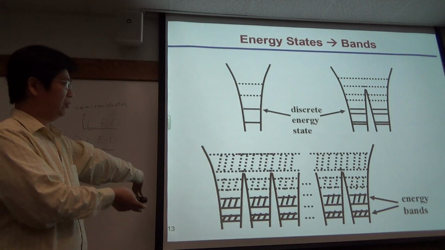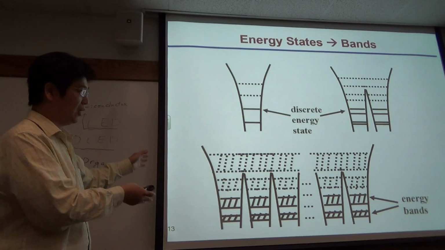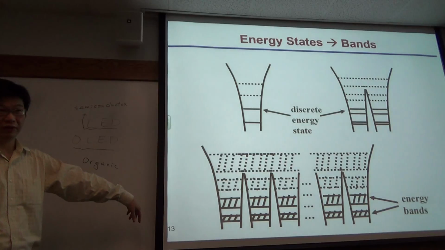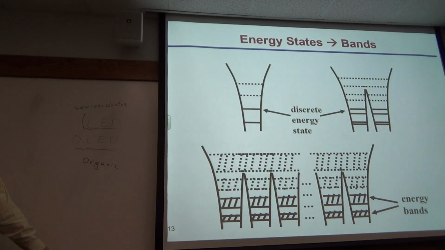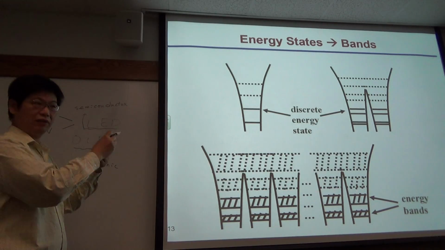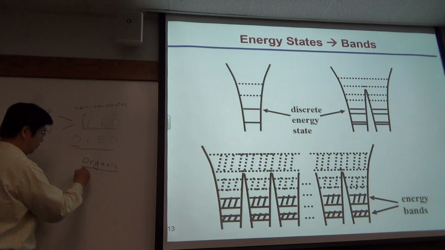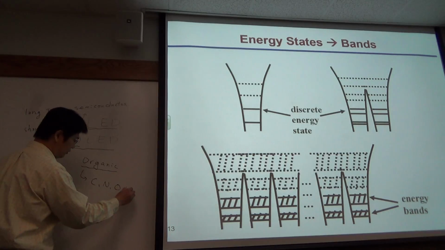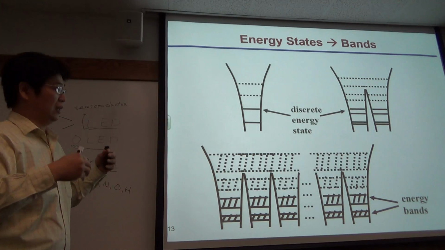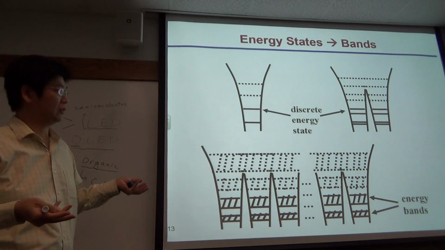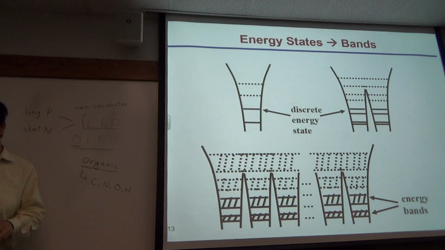So how can we tune? Remember that last week we talked about how we can tune the band gap level of the LED. We use different atoms. For example, we can use the phosphide system or nitride system for long wavelengths or short wavelengths. So we use different atoms with different bonding lengths to attain different wavelength emission. On the other hand, for the organic material, we always use carbon, nitrogen, oxygen, something like that, but we change their structure. It's like a quantum dot. So that's a basic difference between the OLED and LED.